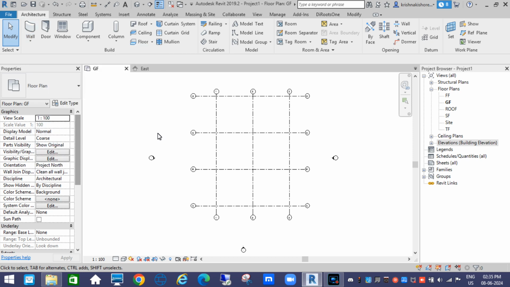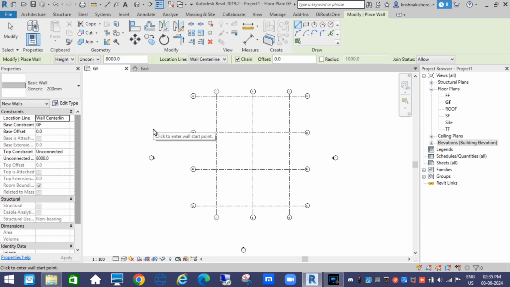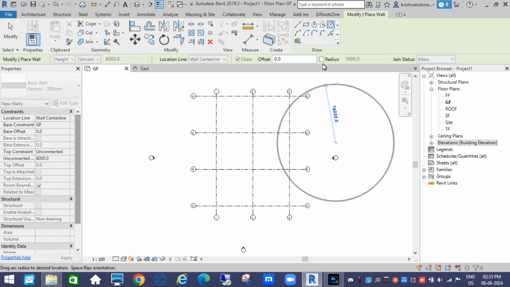Just type WA on your keyboard. When you type the wall shortcut, you will get draw tools here. Based on these draw tools, your wall shape will follow. If you take rectangle, it will come in rectangle shape. If you take circle, it will come in circle shape. Okay, this we will discuss later.